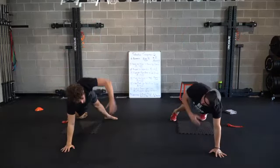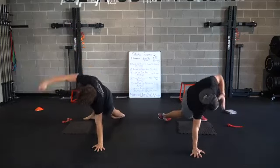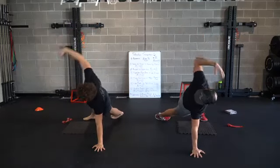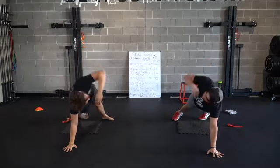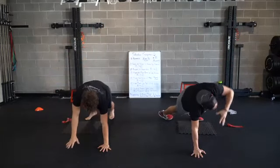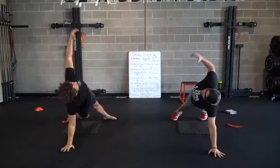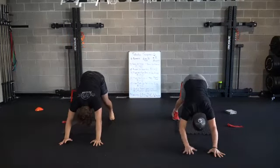Again, we'll do three per side here as we're getting some nice big trunk rotation and also stabilizing, loading those shoulders. Perfect. After you get three on each side, we'll walk it back up to standing. Again, nice and easy. Again, pausing where you need, pedaling out those calves, stretching those hamstrings as you come back up to your standing position. Take your time as you're bringing yourself back up.